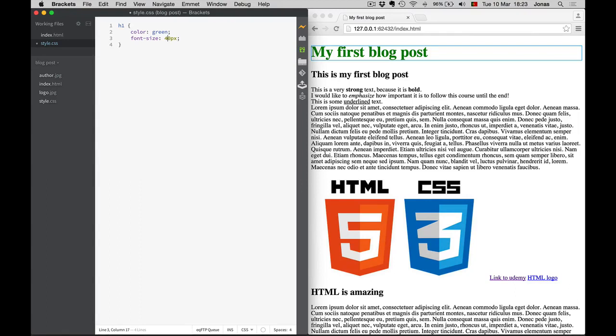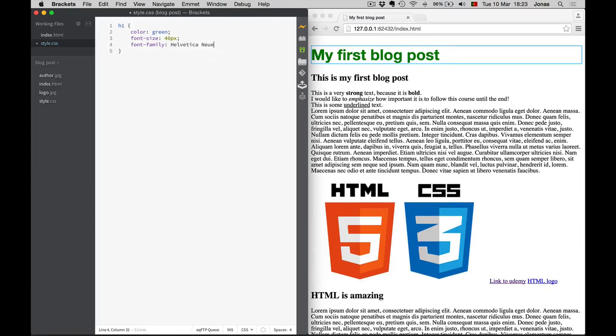Now suppose we wanted to change the font family. Let's say to Helvetica Neue. Let's do that. It's font-family, right? And now just type Helvetica Neue. And again, the h1 element changed its family.